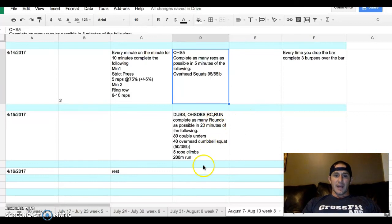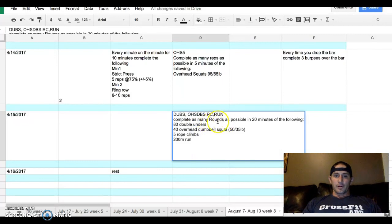We've got our WOD on Saturday is called Dubs. OHS, DBS, RC, Run. Complete as many rounds as possible in 20 minutes of the following. With a partner, you'll do 80 double unders, 40 overhead dumbbell squats, 5 rope climbs, and a 200-meter run.